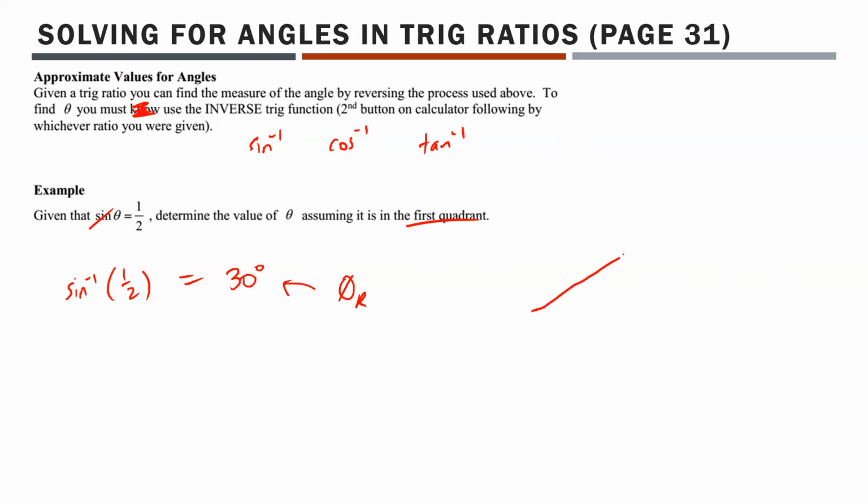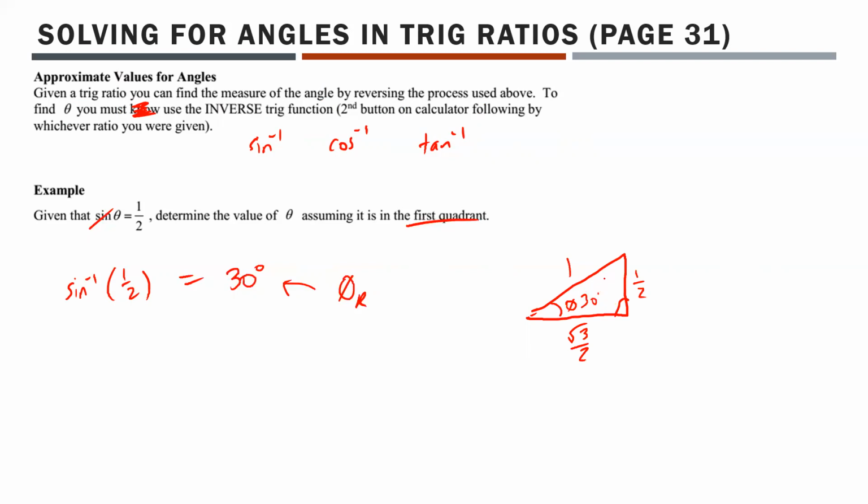You hopefully would remember that if this is your theta and sine is opposite over hypotenuse, and we can always assume our hypotenuse to be 1, at least with a unit circle. If sine is 1/2, then that means it's 1/2 over 1. So we have 1/2 here, and already this looks like one of our special triangles, so we can say that this side is root 3 over 2. So right off the bat, hopefully you'd remember that the side length of 1/2 is right across from an angle of 30 degrees. So hopefully you didn't even have to use inverse trig on this.